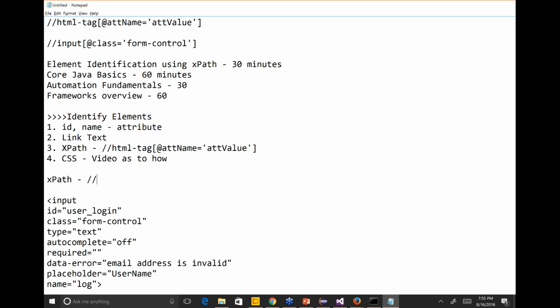So // HTML tag is input, open square brackets, at attribute name. So let's say I say name equals single quotes log and single quotes and square brackets. Maybe this is also agreeable.